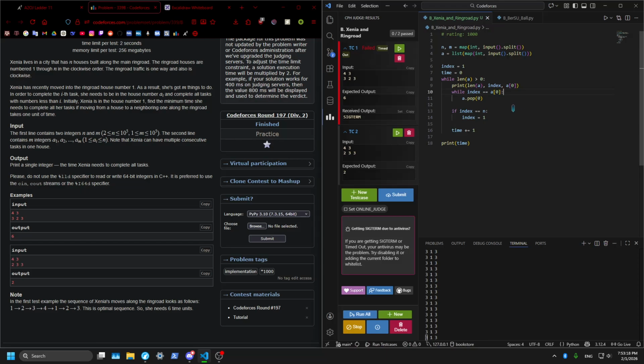Or we should do it like, if index equals n.